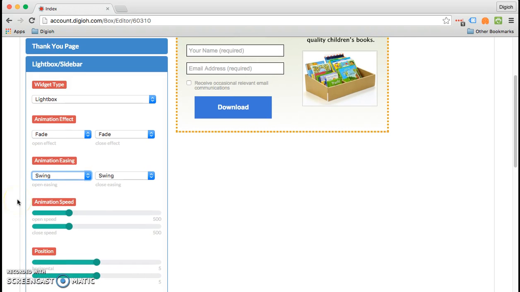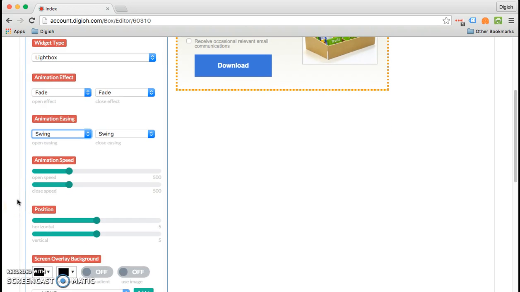Animation speed. So what's really important here is that the animation speed will actually get slower as you adjust this bar to the right. So if I click here and pull this to the right, it's actually going to animate slower, and if I pull it to the left, it'll animate faster. By default, it's at about 500, and this works really well if you want people to see the animation effects. If you just want it to instantly pop on the screen in a snap, then I would drag it all the way down to 100, but otherwise I would just keep it at 500.